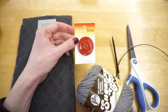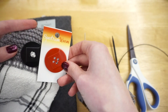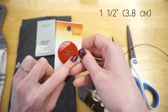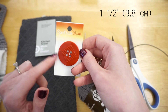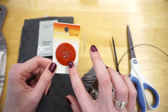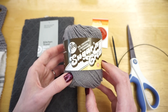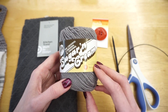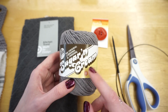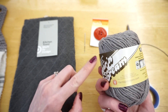Then I have a tapestry needle — depending on the fabric you're going through, you're going to need a tapestry needle that's a little bit thinner than the typical one you'd use for yarn. One button — you can use any size you'd like. This one measures one and a half inches in diameter. If you use a different size button, you're just going to change the number of stitches you cast off, and I'll mention where to change the pattern. For the yarn I'm using a worsted weight 100% cotton yarn — Sugar and Cream.